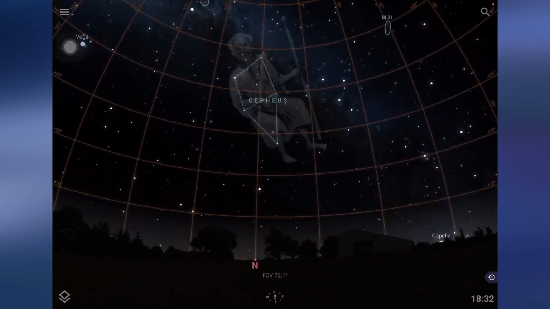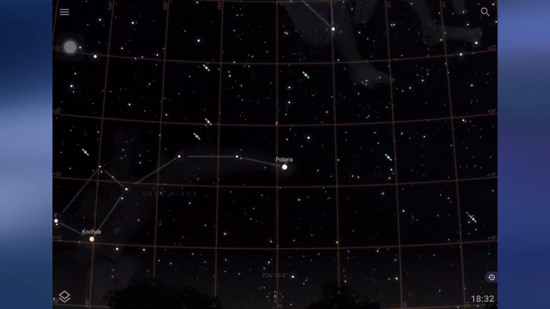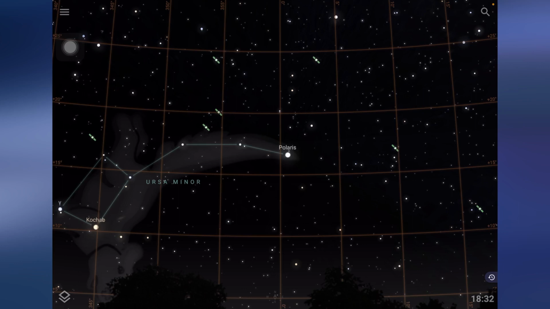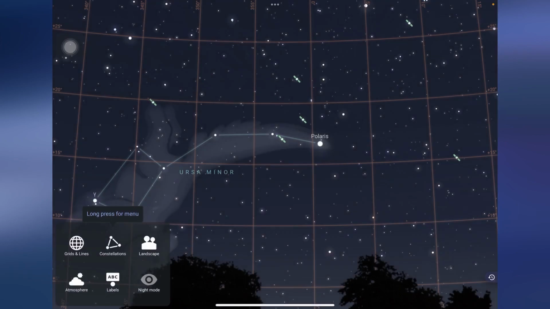If we move closer by using two fingers to move and zoom in, you can see all of those man-made and natural satellites moving across the skies. If you have clear skies, for example, if you have some atmosphere, you cannot actually see the Milky Way.